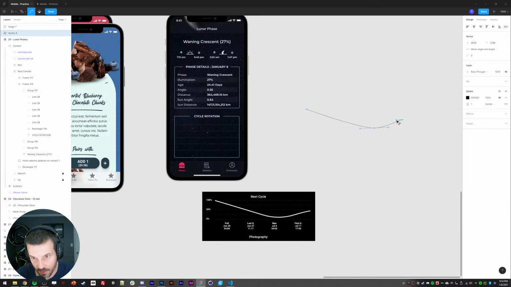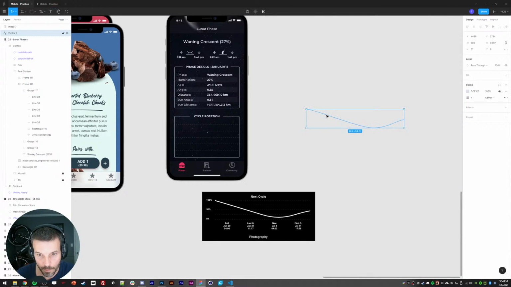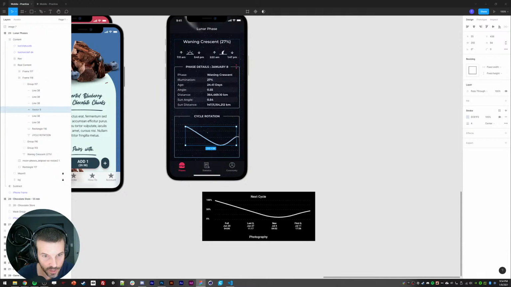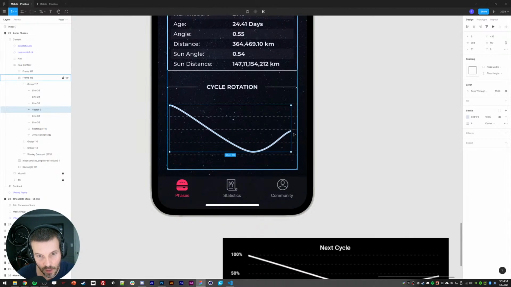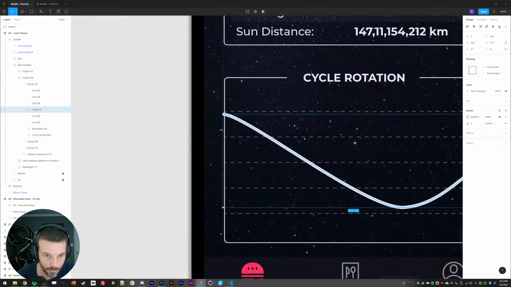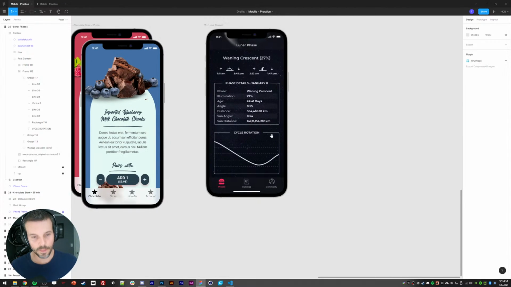That looks like it's starting to even out there. And something like that. Thicken him up. Great. Shrink it up. This, that, that. Boom. Yes. Cool.